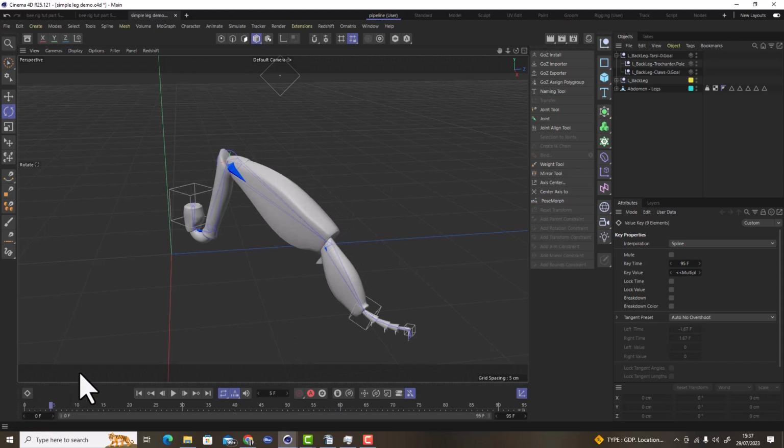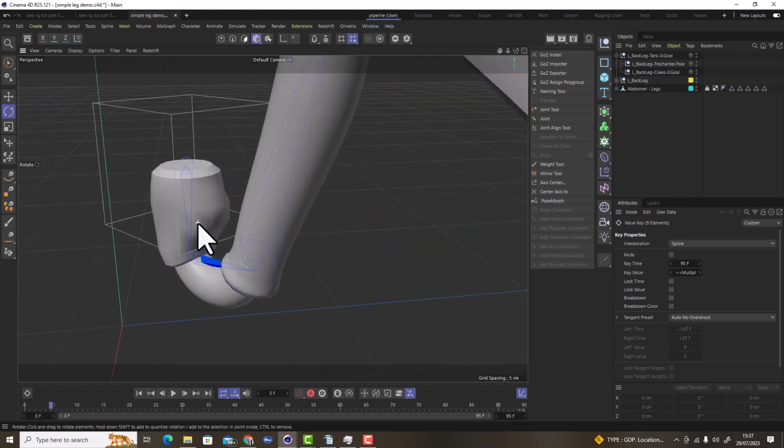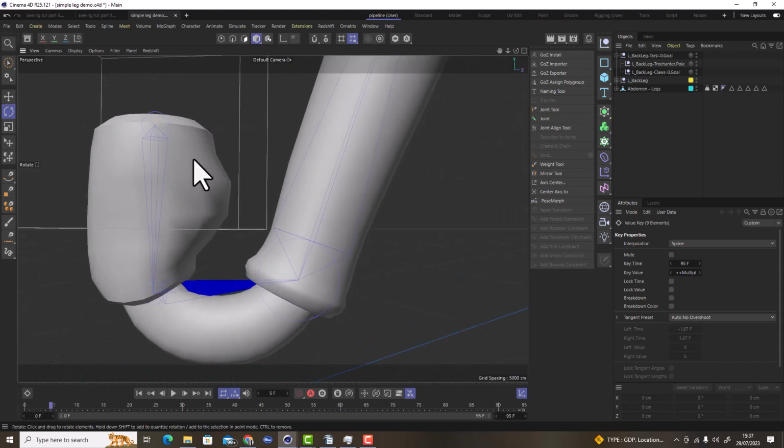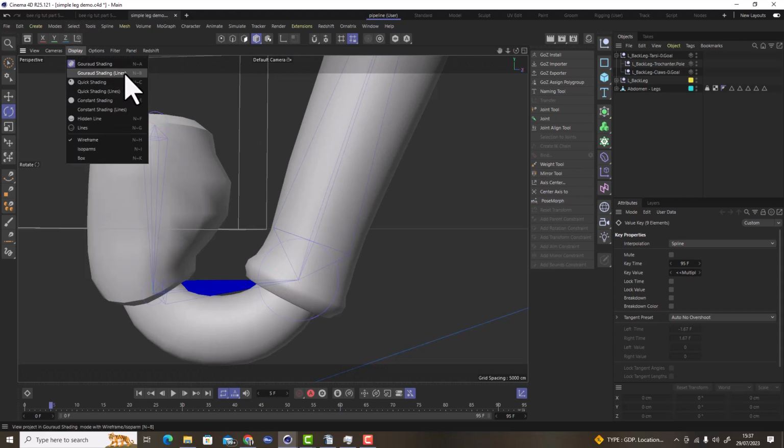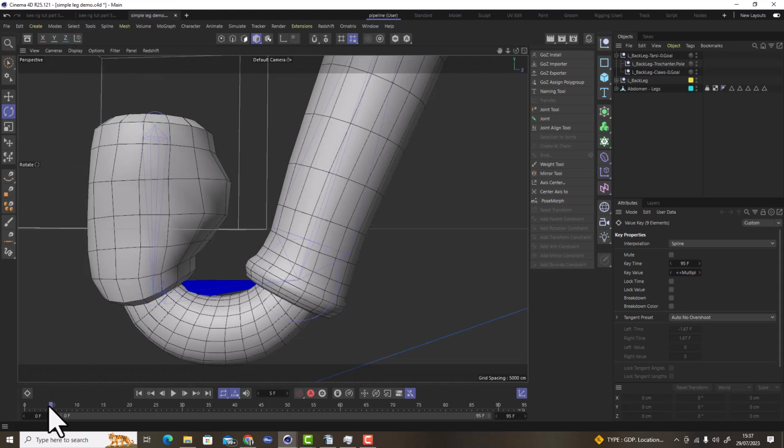We're going to go to the first key, which is going to show us how things deform at this end more than anything. I'm going to go to my options or display and make sure I've got the lines turned on so I can see how things are deforming.